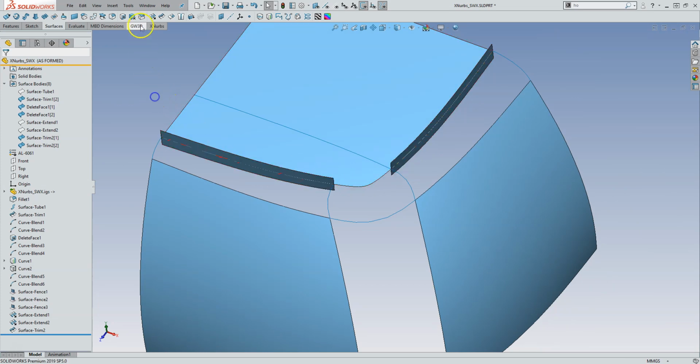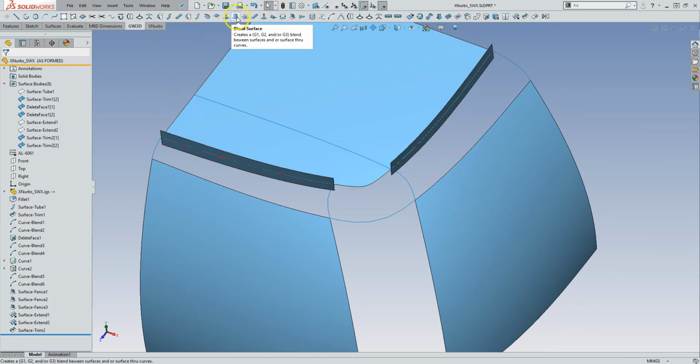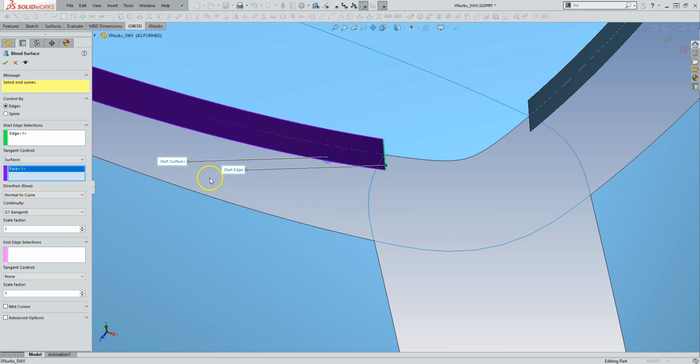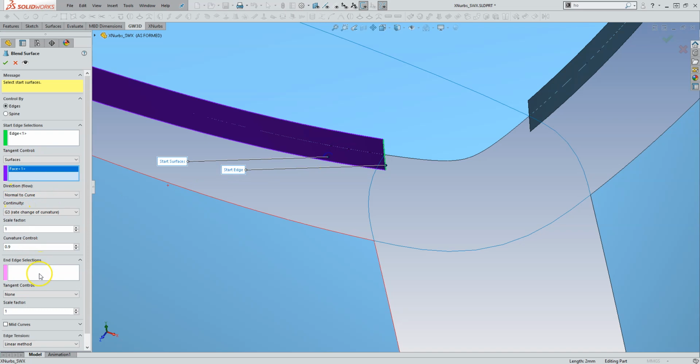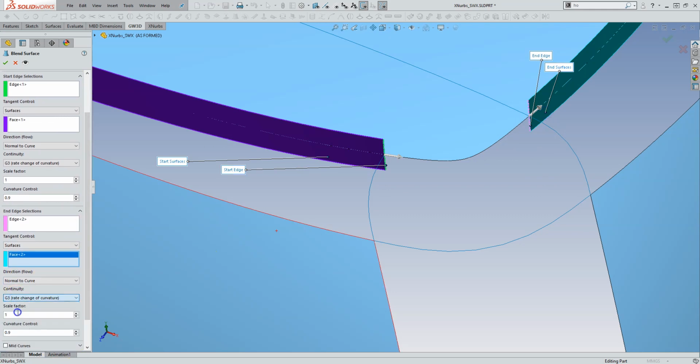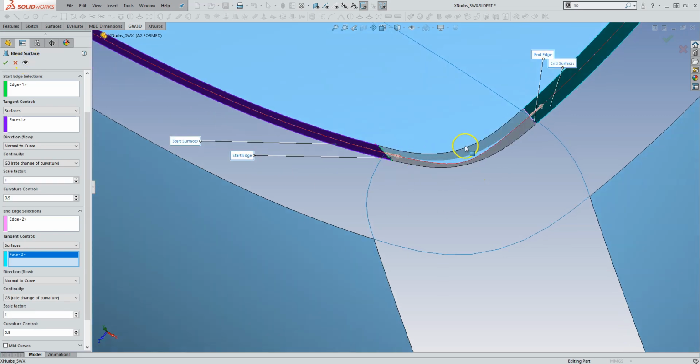edge and this edge. So again, with GW3D, here's my starting edge. I'm going to use the surface for my tangency, and we're going to go G3. End edge, this guy, same thing, surface, that guy, and we're going to go G3. Preview that, and you'll see that we have this really smooth transition that lops off some of that really tight curvature here. That's what I want.